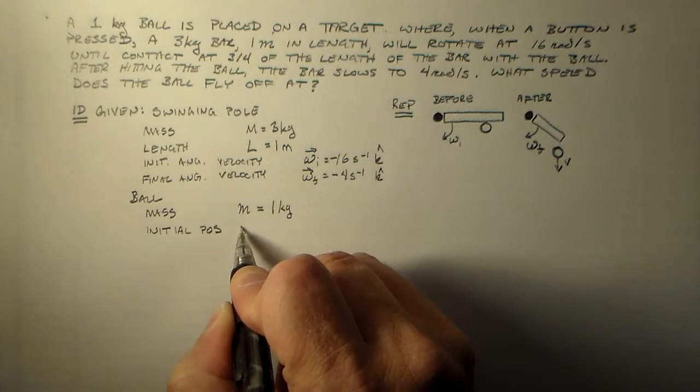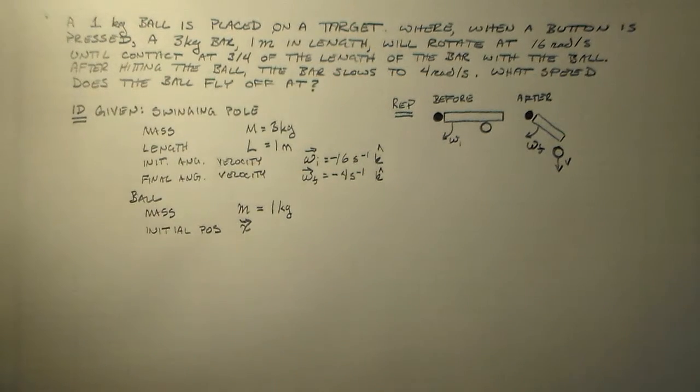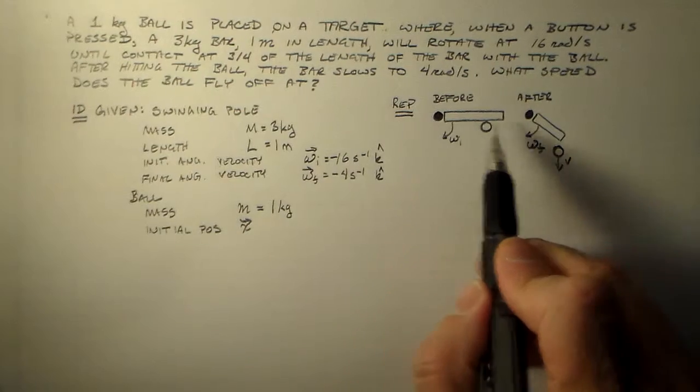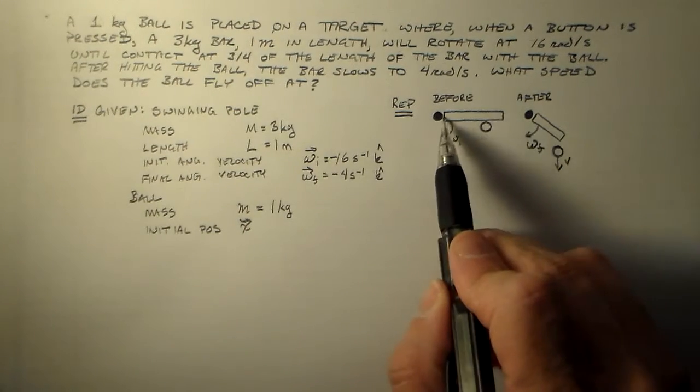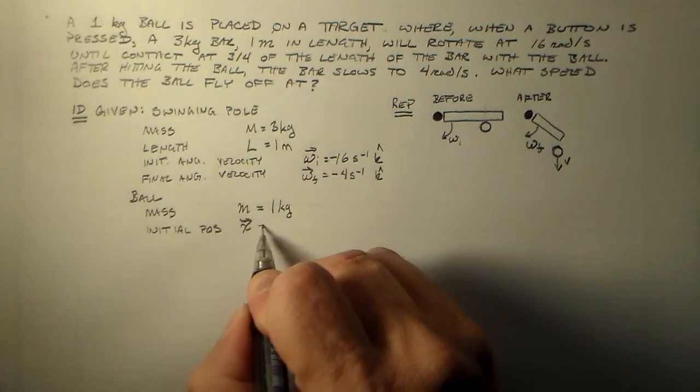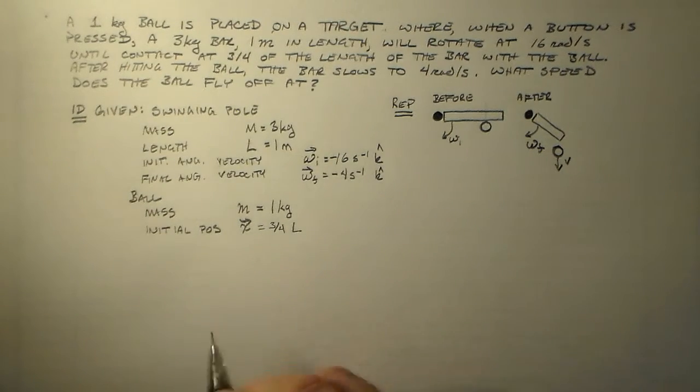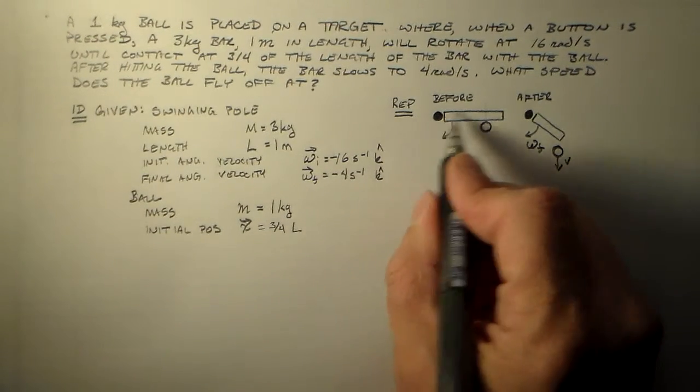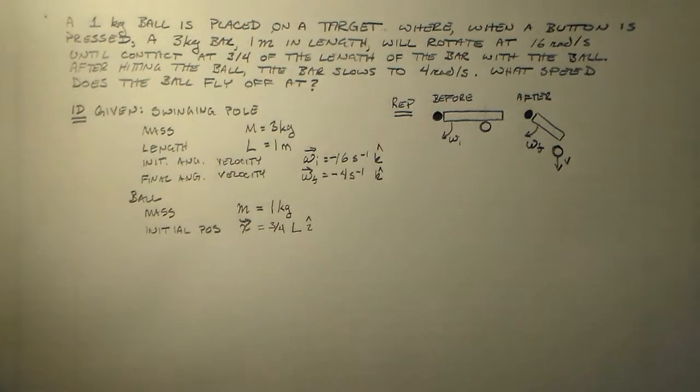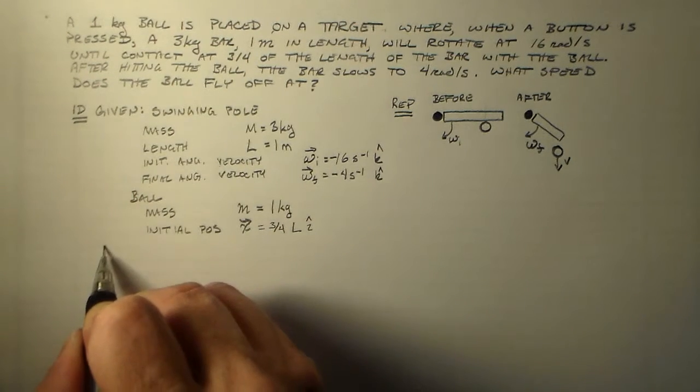Next, we have a ball. And what we know about the ball is it has a mass, like all objects have masses, except for photons, but we don't have photons in this class. And that's one kilogram. And we have an initial position. And that will be, I'll call that x. And this is also a vector. We get another vector here, just for fun.